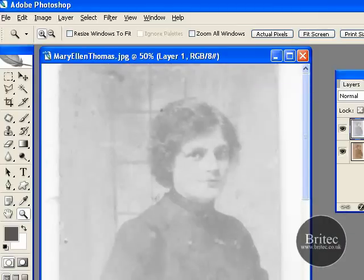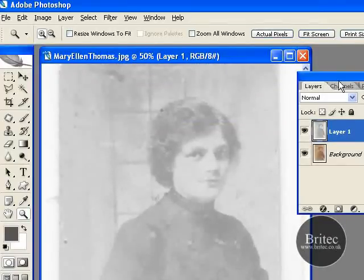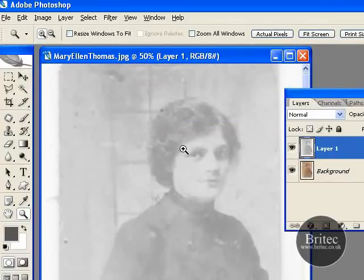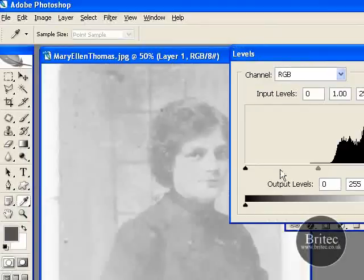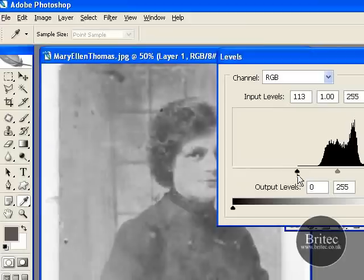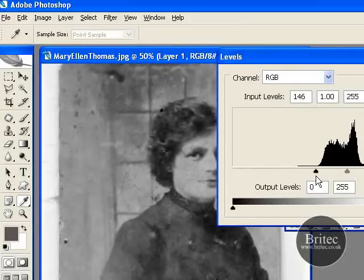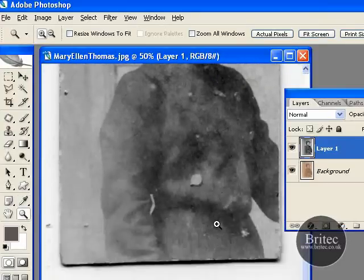So what you could do now is from there — and I've noticed some of your pictures that you've been doing, you're doing a really good job. The next thing you want to be doing with them is just bringing a bit of life back into them, and the way to do that is by just going to Adjustments > Levels. Bringing this levels box up, and bringing the black levels all the way up like so to the first peak.